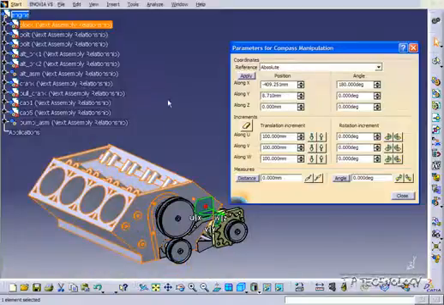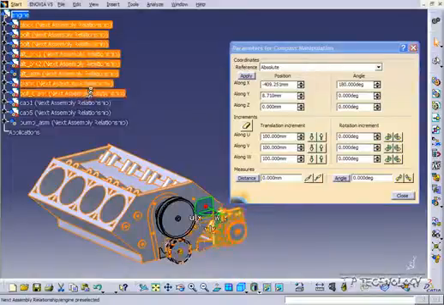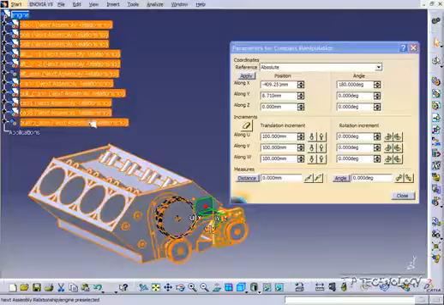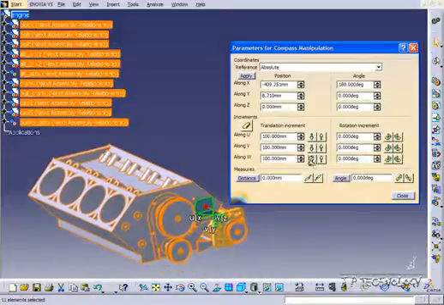Now let's say we want to move the entire assembly. Then we're going to have to press Control and highlight every single part underneath the hierarchy, the engine being the hierarchy. Now when we go to move it, everything's moving together. So when you're going to move parts within Catia using the compass, you're going to have to know the hierarchy. You're going to have to select the highest level of your assembly and then go below it and slowly pick what you're moving from there.